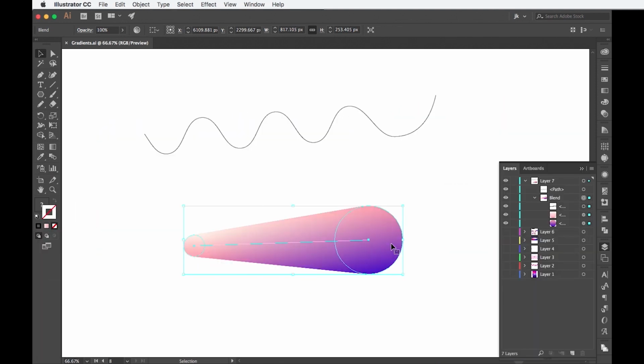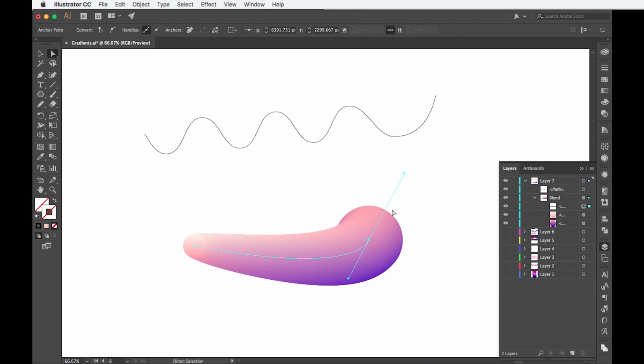The super cool thing, which is not that obvious with the blend tool, is that you can control the path the blend follows. This path is called blend spine. You should be able to see it on top inside the blend group. And to change the way your blend is formed, you can edit it as you would edit any other path using the direct selection tool.